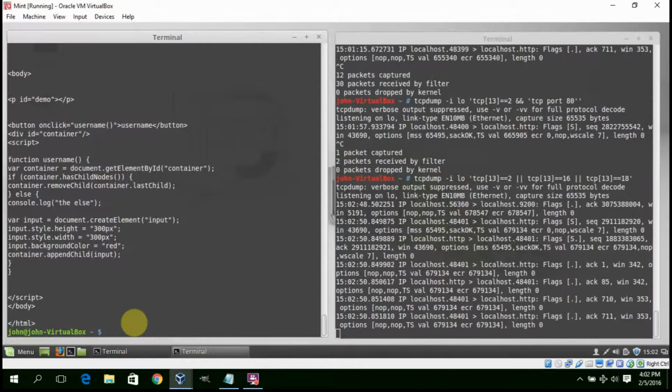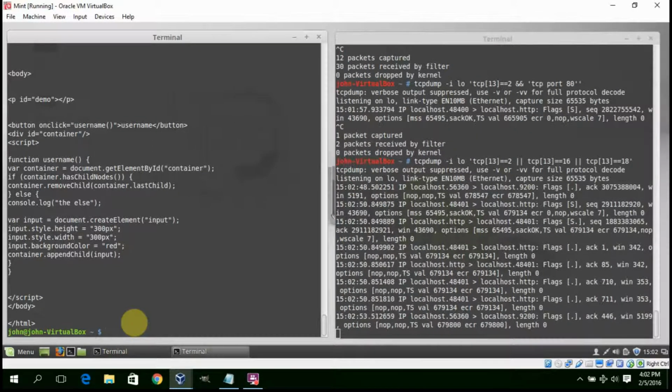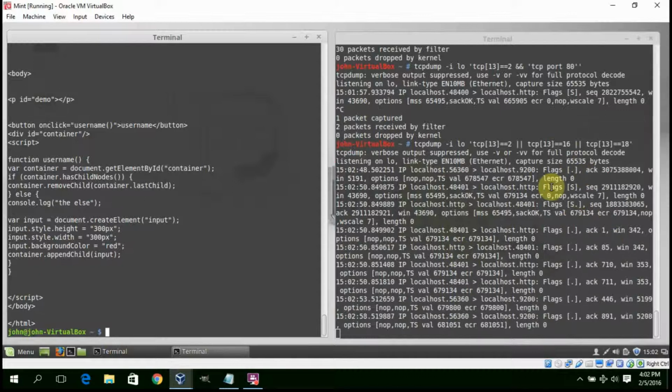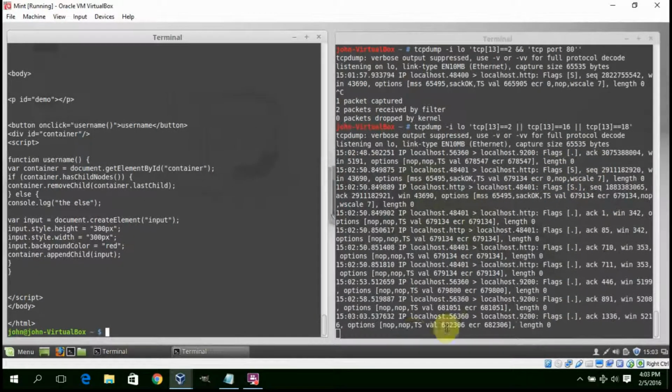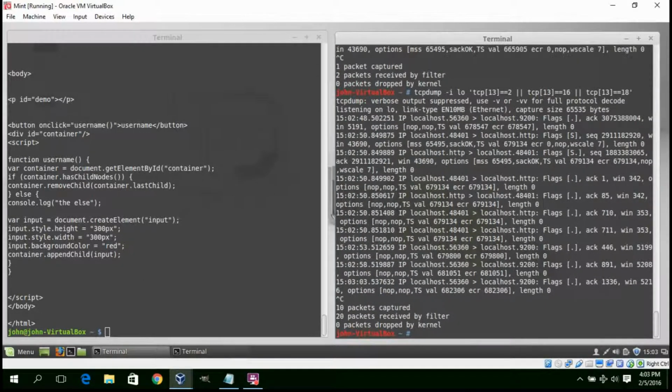We see SYN ACK and ACK denoted by our S for SYN, S dot for SYN ACK, and ACK just dot.